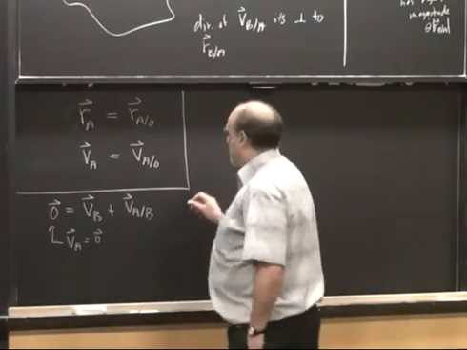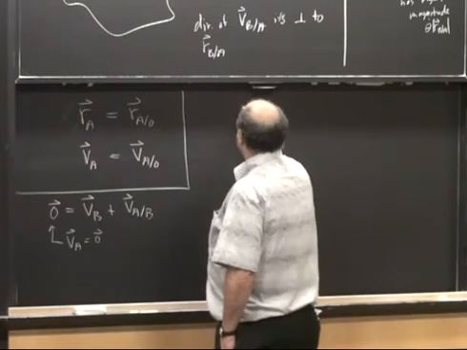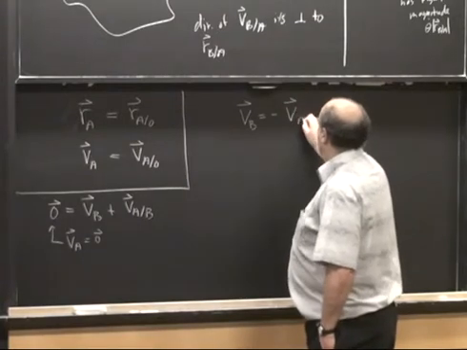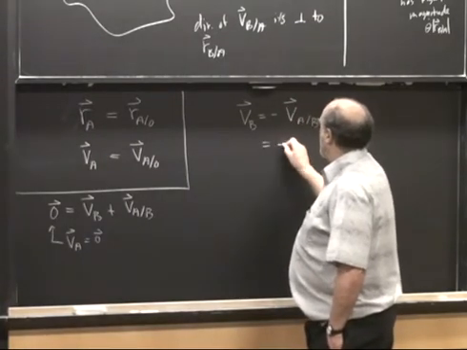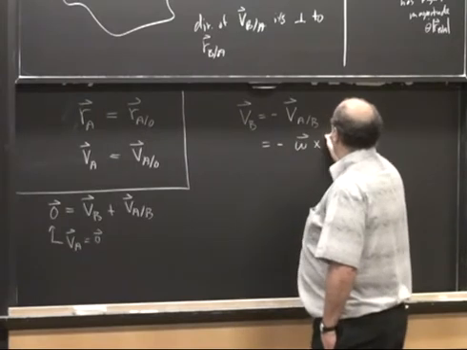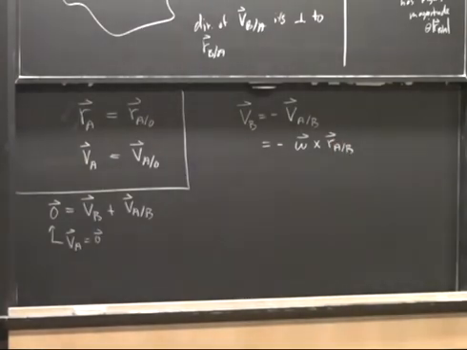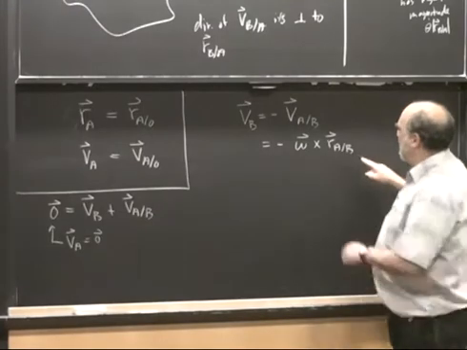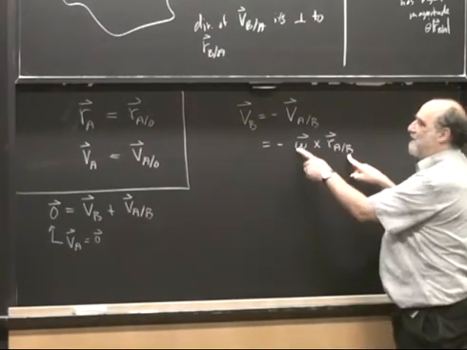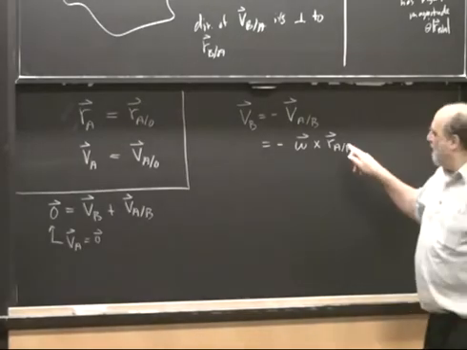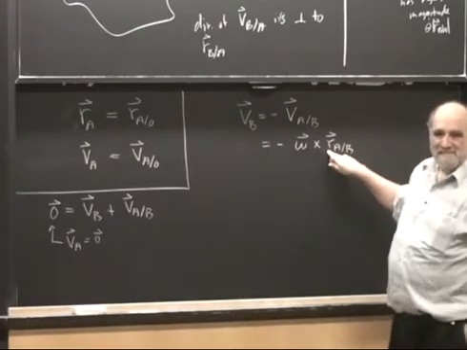But the velocity of A with respect to B, so we have VB is equal to minus the velocity of A with respect to B. But that's equal to minus omega cross the position of A with respect to B. So you can't argue with that, right? Because this is our formula for relative velocity. The problem is we need to try to find this thing, and it's buried inside this equation. So now we have this geometry vector problem of solving this equation for this quantity.